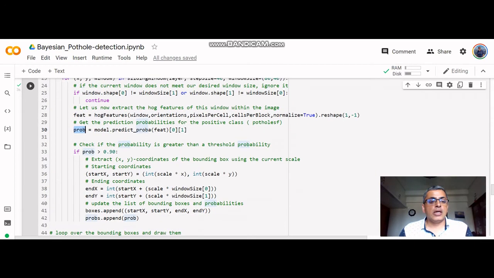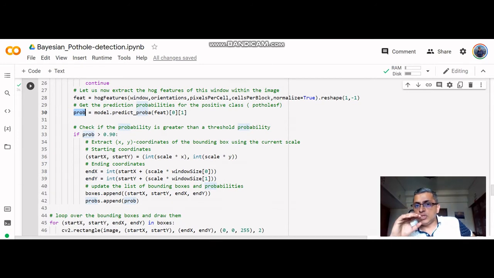Next, our intention is only to get the potholes. So only if a probability is beyond a certain threshold are we going to take that specific image. Here the threshold we are putting at 90%. So only if the model is really sure that this is a pothole, we are going to extract that.